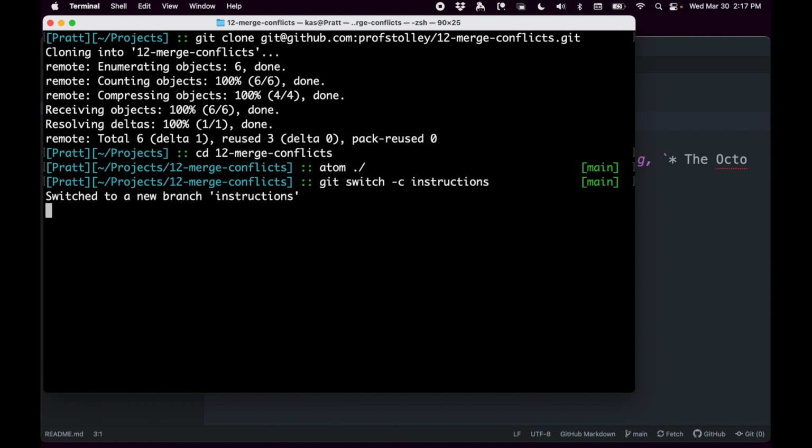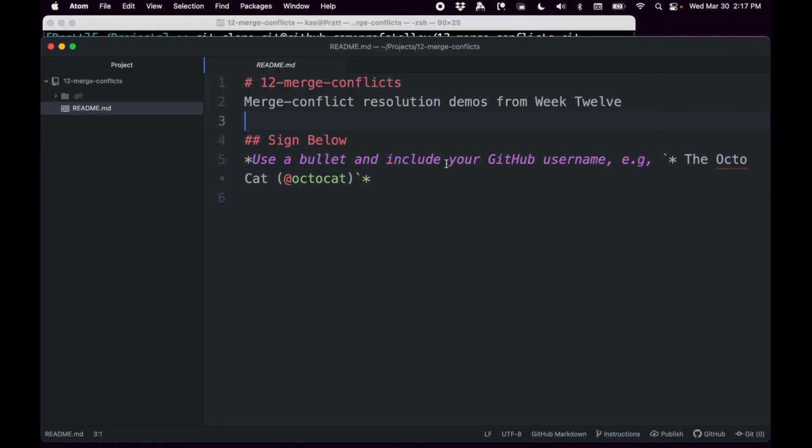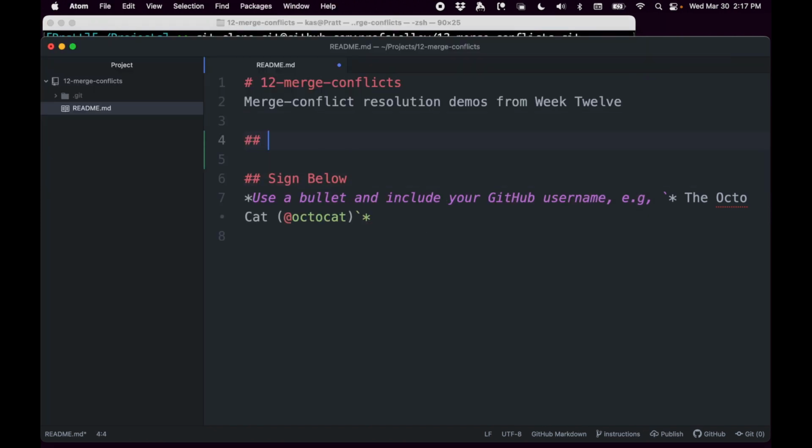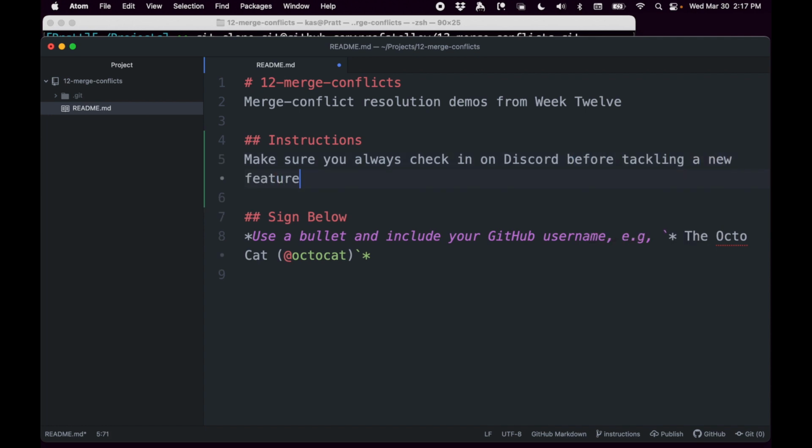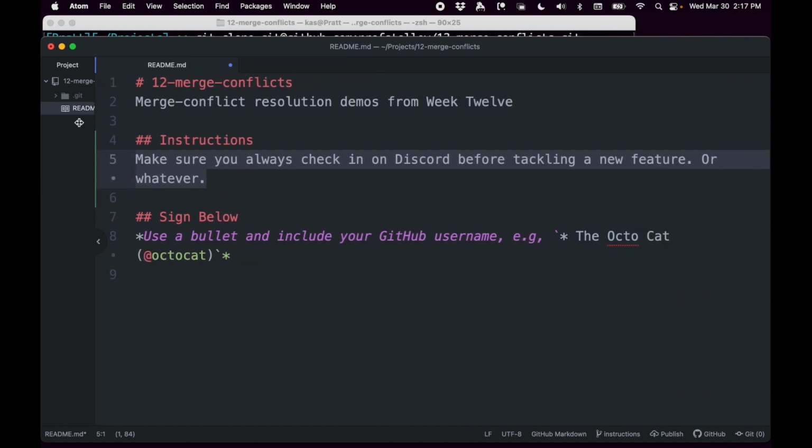called instructions. Okay. And I would say, instructions: make sure you always check in on Discord before tackling a new feature or whatever. All right, and I will go ahead and hard wrap that because I like good sanitary, or can I hard wrap that?